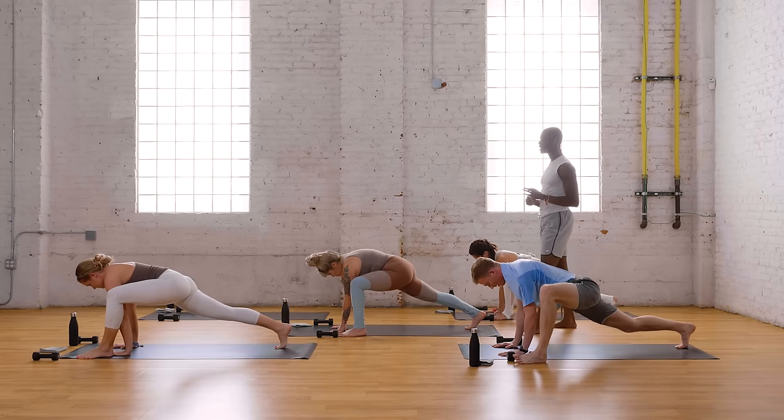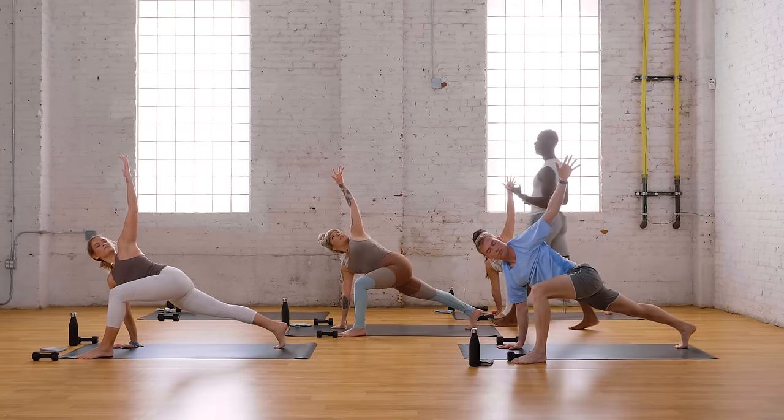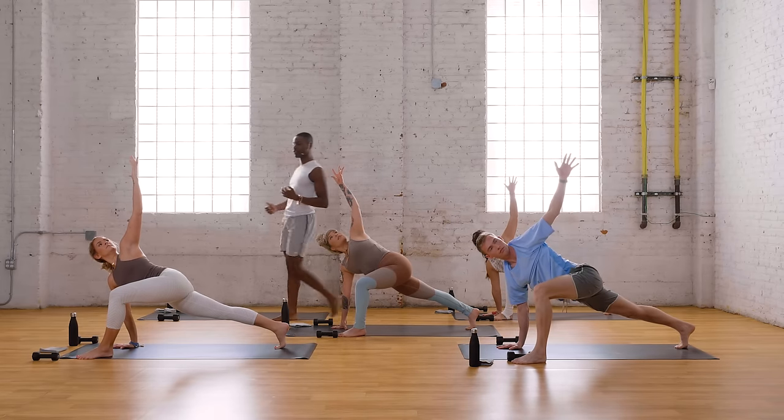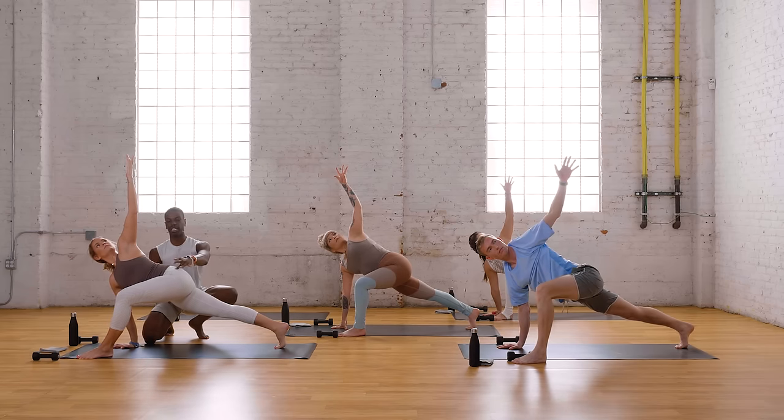Inhale, easy twist. Reach your left arm high into the sky. Beautiful. Feel the length of your neck. Pull your ears out of your shoulders. Really ground down into that right hand. Check in with the right hip. Lift it even with the left.